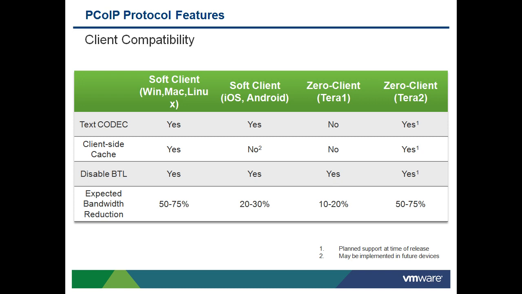We talk about zero clients. We do get the build to lossless savings on those. And then we talk about future zero clients coming, and I believe these will be out in 2012. Those will have full support, so you'll be able to reap all the benefits of those bandwidth reduction features. I think this is important to know as people are selecting client types when you're doing a POC or a pilot. Things are changing, right? Features are being added, and client compatibility can be a very real issue.